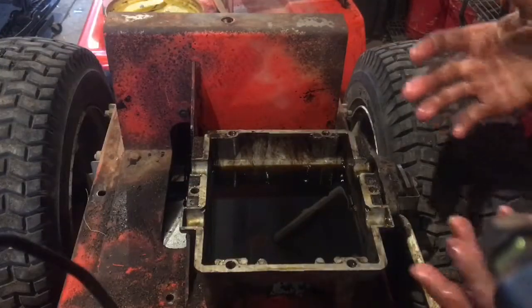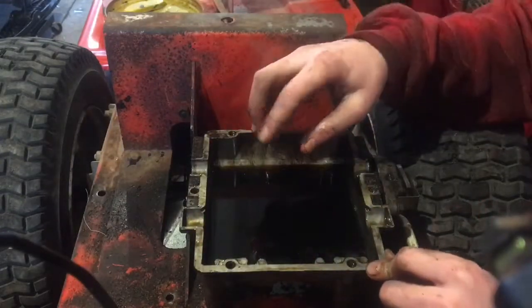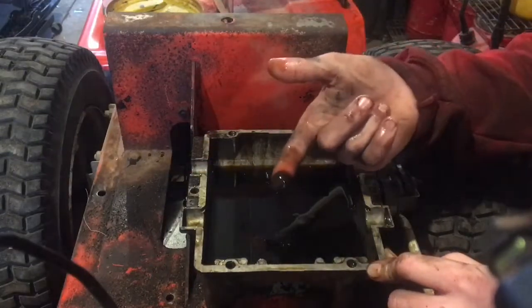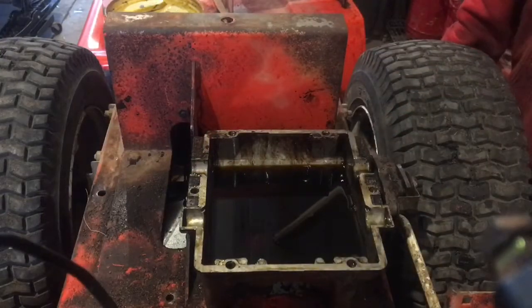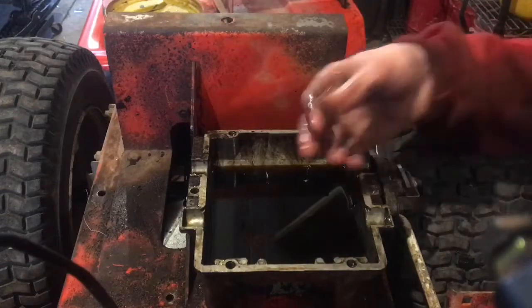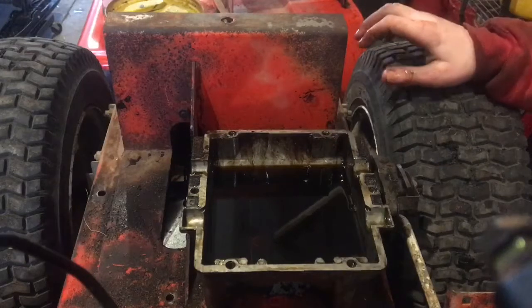Okay, so I got it all torn apart. There's a snap ring right here with the gear that I'm gonna pull the snap ring off, pull the gear out, shaft comes out the bottom, and oil will drain right through there. And all this kind of cleaned up a little bit because there's a lot of stuff on the bottom, like the old grease and the oil. Kind of what I'm hoping. The first change, I was gonna tear the whole thing apart anyways and clean all the old grease out. I couldn't get in all the cracks, obviously. Even a little bit of grease in there gives it a little thickness. Anyways, so let me grab my snap ring wrench. Where's that? Oh, here it is.